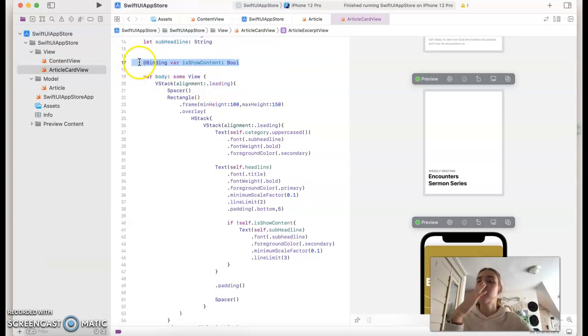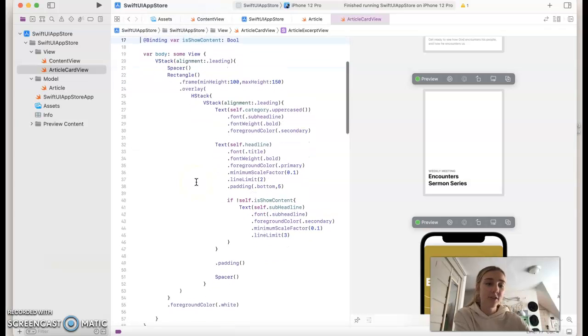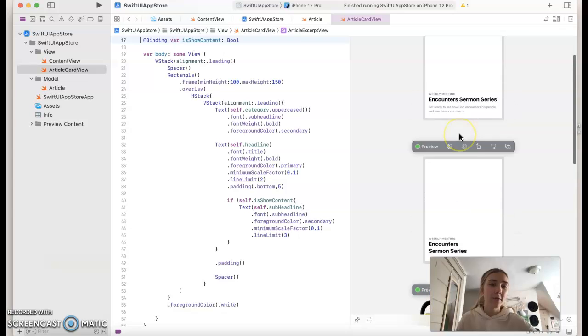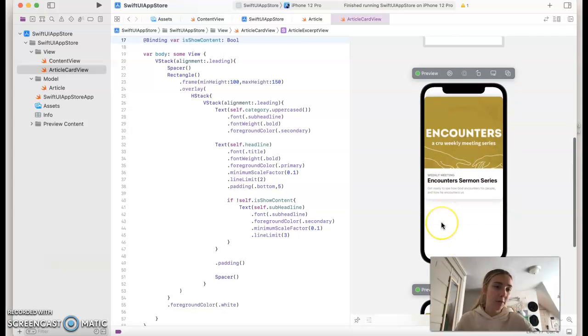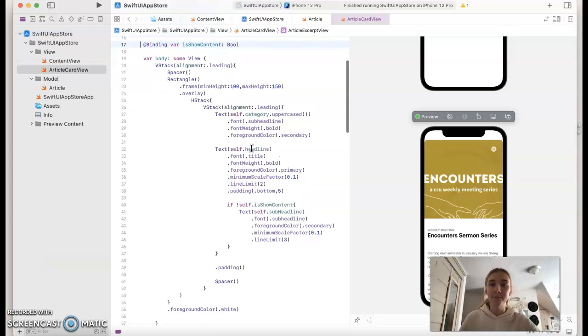This is something I definitely learned a lot about in this project: the binding variables. I was not super familiar with them before this. Honestly, I didn't really understand them, but I feel like I got a good grasp of it. So we have showContent, true or false, that's what Bool means. And that just tells us whether our view is this card view or whether that content is being displayed full page, and allows us to trigger between the two.